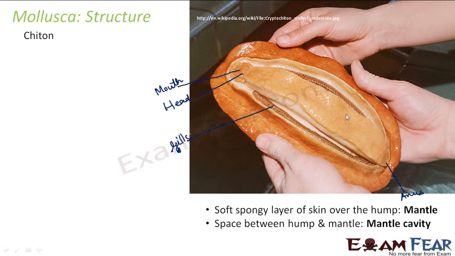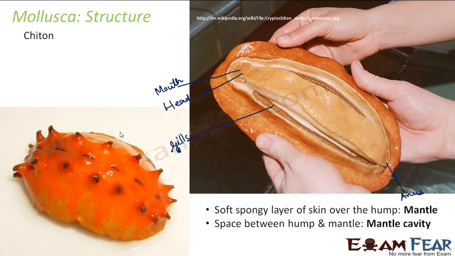And here this portion is the foot. So this entire region consists of the foot. Now this is a ventral view, that is, the front view. On the back side, on the dorsal side of it, you have the foot. You just see how big the foot is. So this much area is occupied by the foot. Now if you look at its side view, you will be able to understand what is foot, what is head and what is hump.